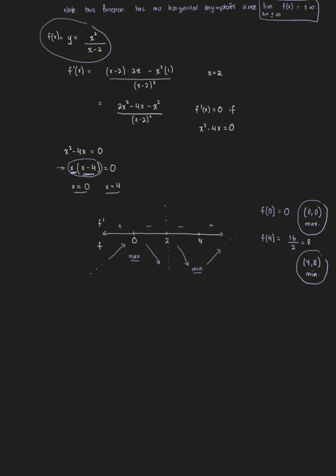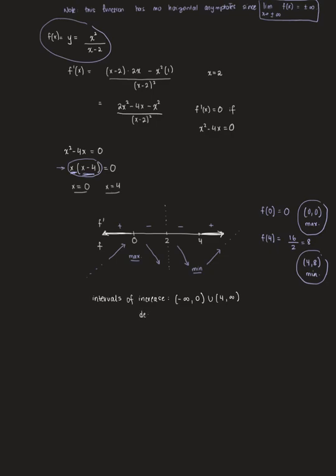By the way, if we were going to talk about intervals of increase, and write that in interval notation, because that's how you have to do it on the homework, intervals of increase would be along the x-axis, from negative infinity to 0. We know the function's increasing right here. And it's also increasing from 4 to infinity, but not at 4. So I would say those are intervals of increase.